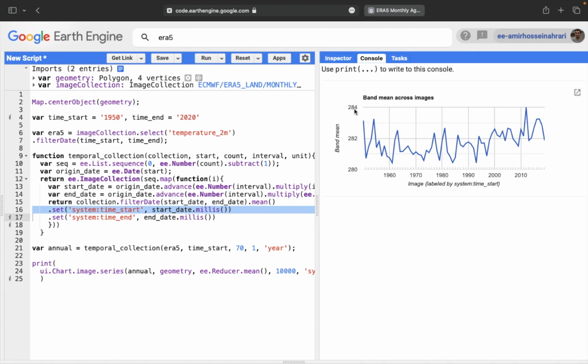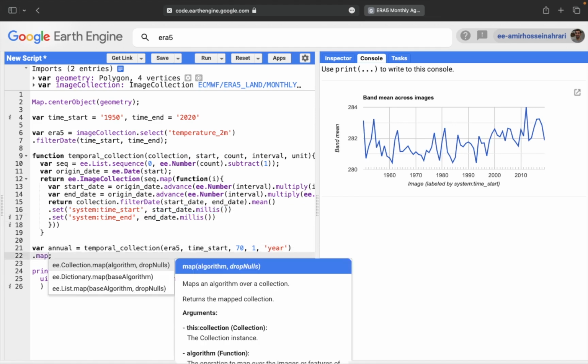Here the unit of the values is Kelvin. As you can see, the temperature changes from 280 to 284 Kelvin.